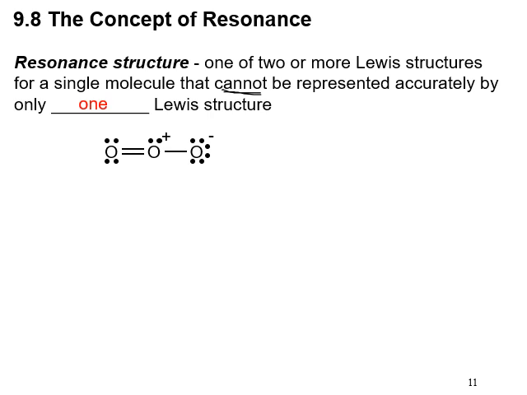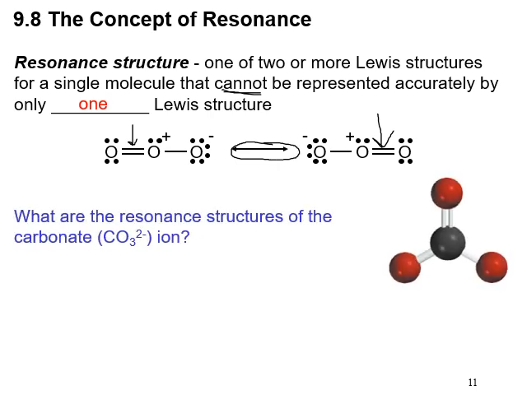But when you have a double bond, you can see that you could possibly put the double bond on this side or on this side. And we did see that on the previous carbonate structure we were talking about. This double-headed arrow is called a resonance structure arrow. So looking at the resonance structures for the carbonate, just like we were doing before, that double bond that we placed there could have been in between oxygen number 1, oxygen number 2, or oxygen number 3, and it wouldn't have made any difference. You would have gotten the same result.